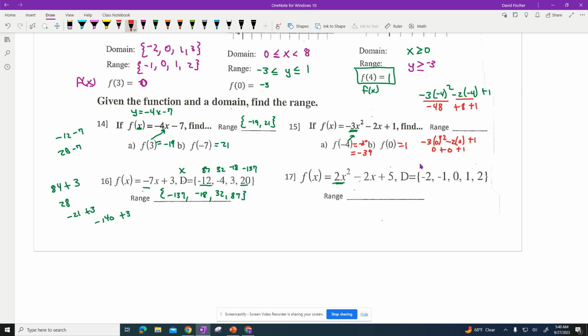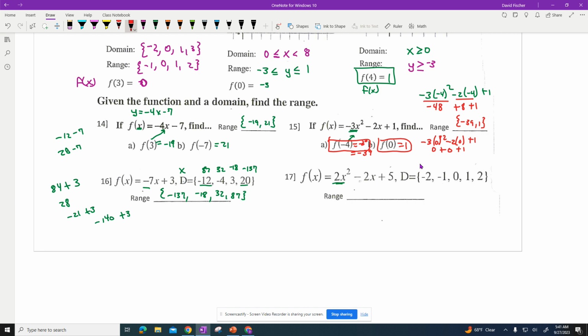You don't even have to write chicken scratch. You'll just say, hey, 0 squared is 0 times -3 is 0. -2 times 0 is still 0. So 0 plus 0 plus 1. My answer here is 1. So now let's come up here and write my range. I got a -39 and a 1. Close my brackets. Okay, so there's my answer if I have it in f of x form and they give me the answer, or I mean my domains in my parentheses here is my x, but then I have to give the range for that problem.